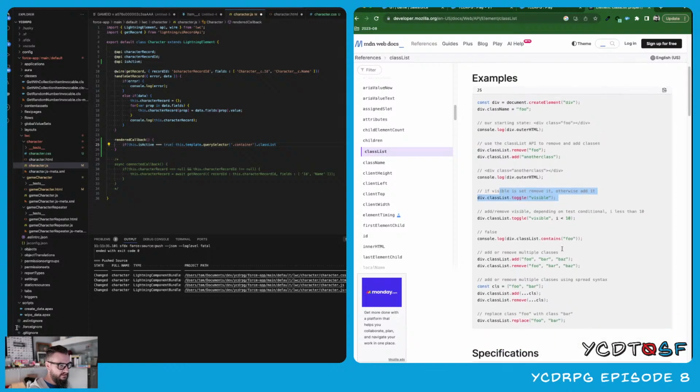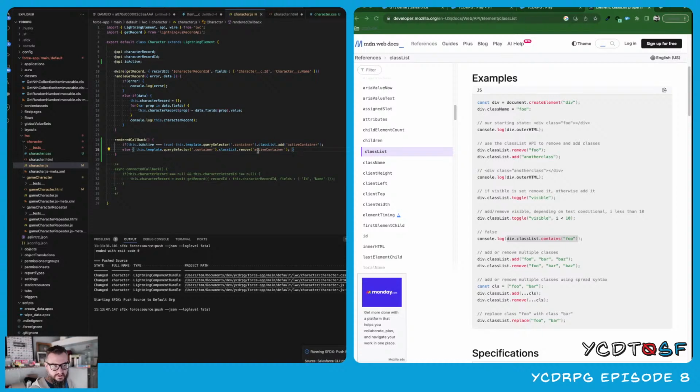We could just toggle. Class list dot add active container. Oh wait, we don't need the dot, right? Else remove active container. Okay. Let's see how that does.